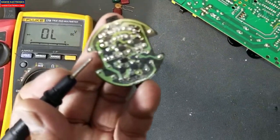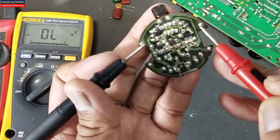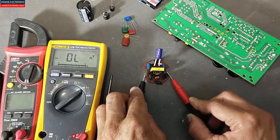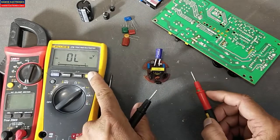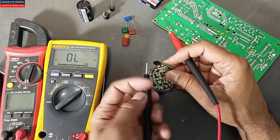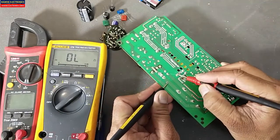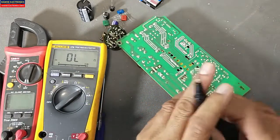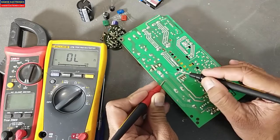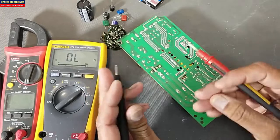If we see this circuit from this terminal to one lead of the capacitor, and this terminal to the second lead of the capacitor, so in diode mode or in continuity mode it will give a short circuit indication. If I check this one — this is a good capacitor — in continuity mode it will give just a beep.